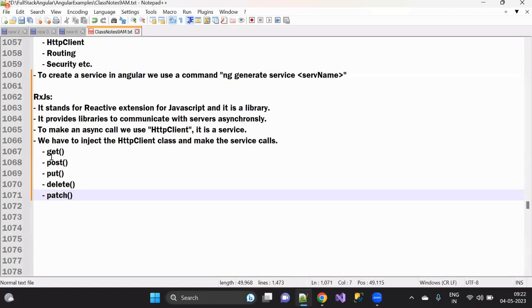We can make all these calls. I will show you an example of how we can make all of them together. Don't worry about it. But first we will concentrate more on get and post, because these two calls are going to be used 95%, and the remaining calls are going to be used the remaining 10%.